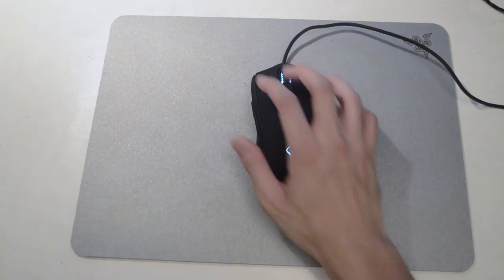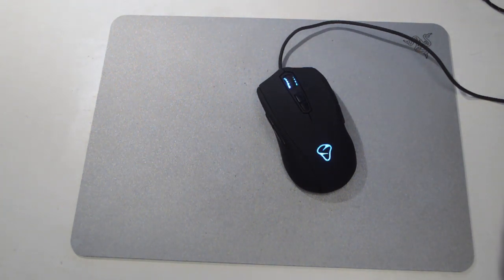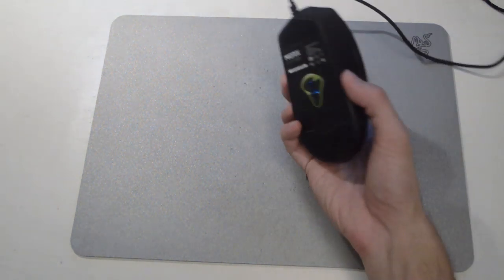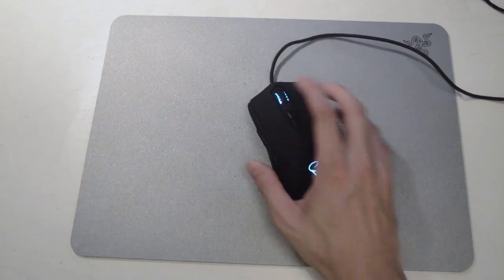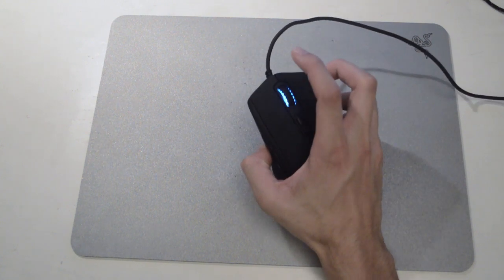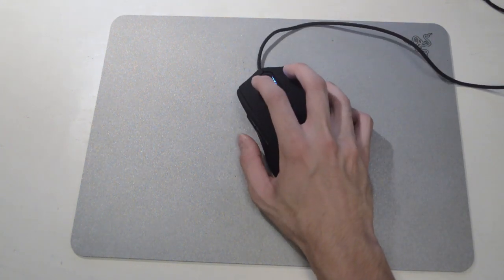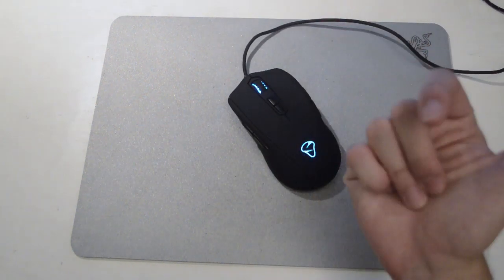It does make for a very fat base, which I think is not as comfortable as the Akana V2, which doesn't have as aggressive a base, or aggressive butt, I guess. But with the Avior 7000, the butt is slightly more aggressive. What this means is that when I try and grip the mouse and move it like this, it does slip from the bottom of my palm a little bit. My hand is 19 centimeters from the tip to the base, and I think personally I would prefer the NOS 7000 over this mouse because of the base and how it slips from my palm.